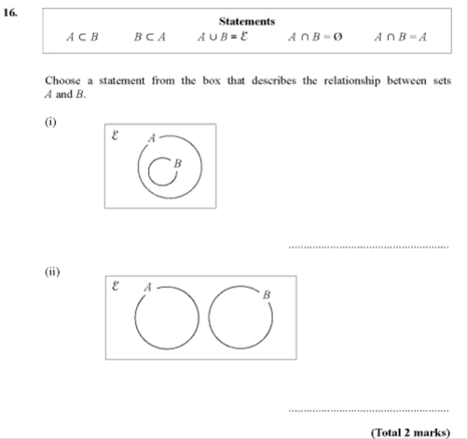First one is really just understanding the notation for set theory. So we've got 5 different phrases here. Top we've got A is a subset of B, and then the reverse statement B is a subset of A. This one says that A union B covers everything. E for everything, the universal set.